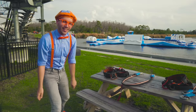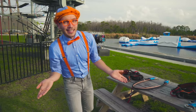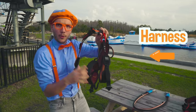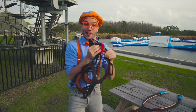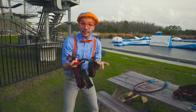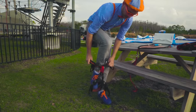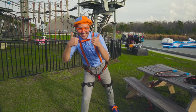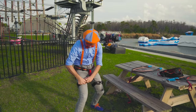Before we start the ropes course, I think it's a really good idea to learn about all the right equipment to use and to get in a little practice. This right here, this is the harness. And it's really important to put the harness on. So if you're doing the ropes course and you fall off, the harness will get you. Woo! That'll be fun. Okay, so we'll put this harness on, kind of like a belt. Put in our left leg, woo! And then our right leg, and do the harness dance. Yeah, good job. And now you just tighten the harness like this, just like a belt.